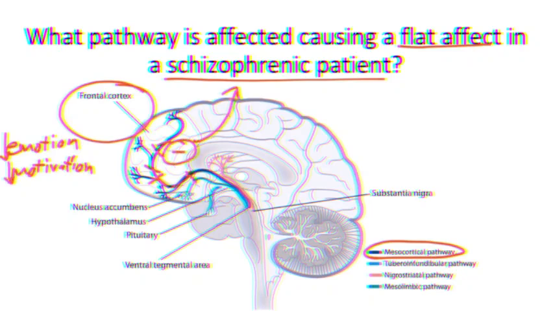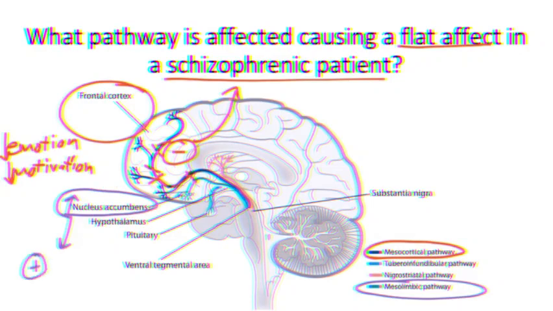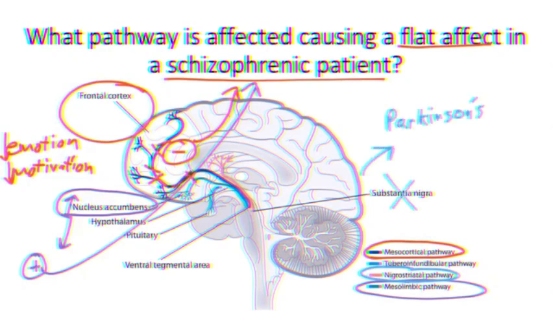symptoms associated with schizophrenia. As a side note, recall that when dealing with the mesolimbic pathway, here in green, when you get this hyperactive, you're actually going to get increased activity of the limbic system, including the nucleus accumbens, which causes those positive symptoms associated with schizophrenia. When you have a problem with the nigrostriatal pathway, or damage to the substantia nigra, you're going to get Parkinson's-like symptoms, or Parkinson's disease.